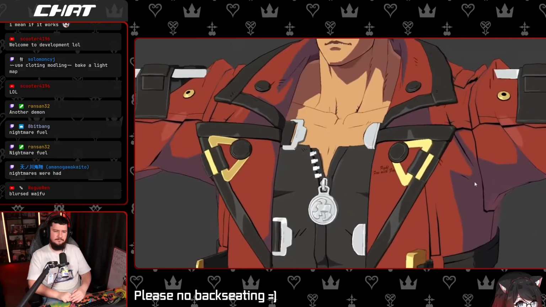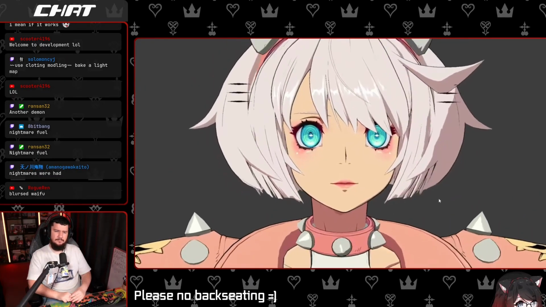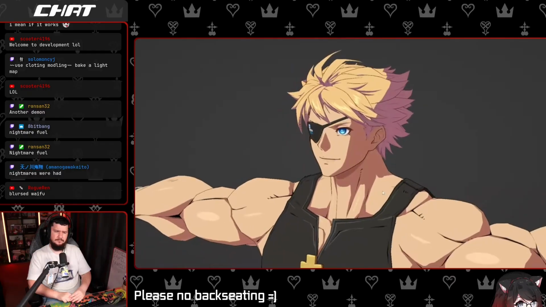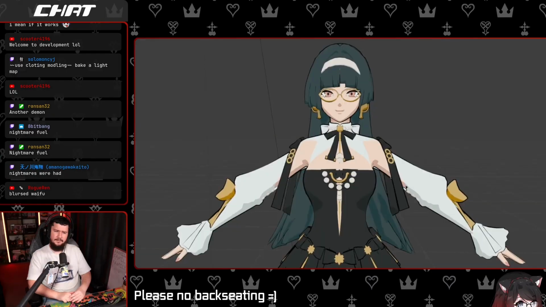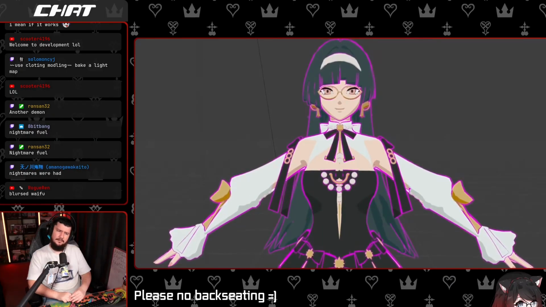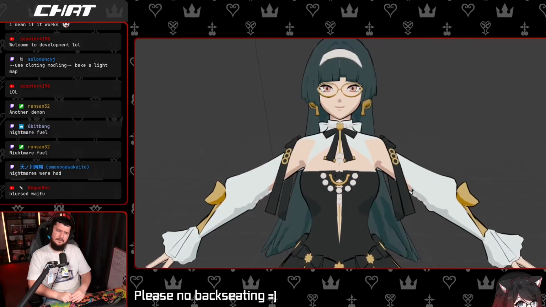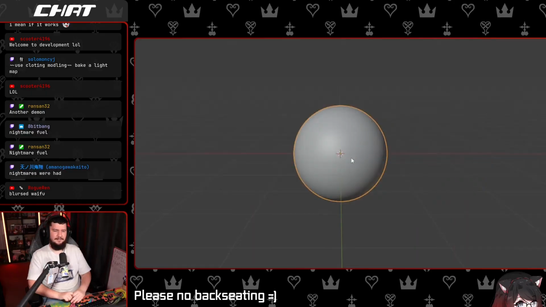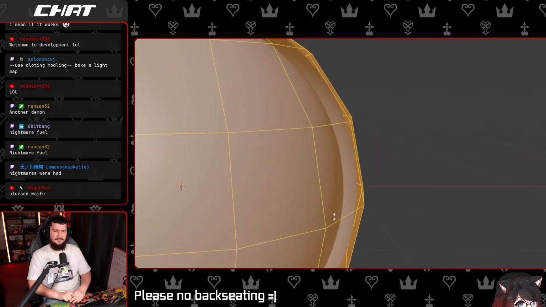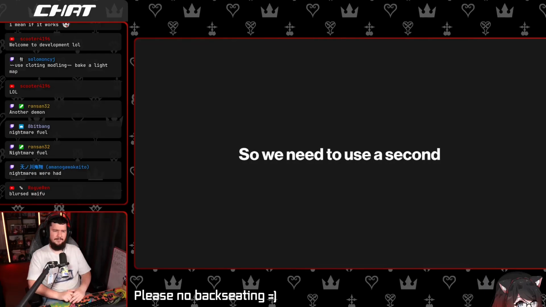Looking at these examples, there's something that the original characters have that is still missing for our model. And that's because the original setup was missing one important element. We have proper shading and proper outlines on the edges of the model. What we don't have yet are lines inside the model. And the inverted hole method we used so far to create the line art can't create those. So we need to use a second method.